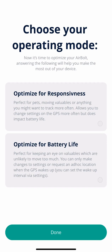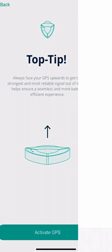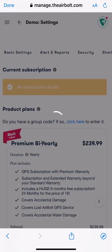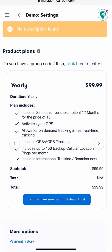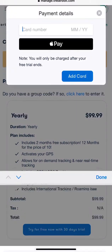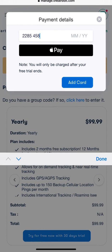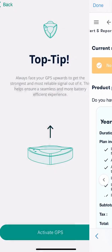For now, we're going to choose responsive mode and click done. Now it's time to activate your subscription to enable the GPS to send and receive information. By clicking activate, you'll be logged into the portal and will be presented with plans and pricing relevant to you. On this page you can click try now and activate your trial if you have a trial included with your device. Add payment details, accept the terms and conditions, and follow the remaining instructions. Then you'll be taken back to the app main screen and you'll be able to see that your new device has come up.